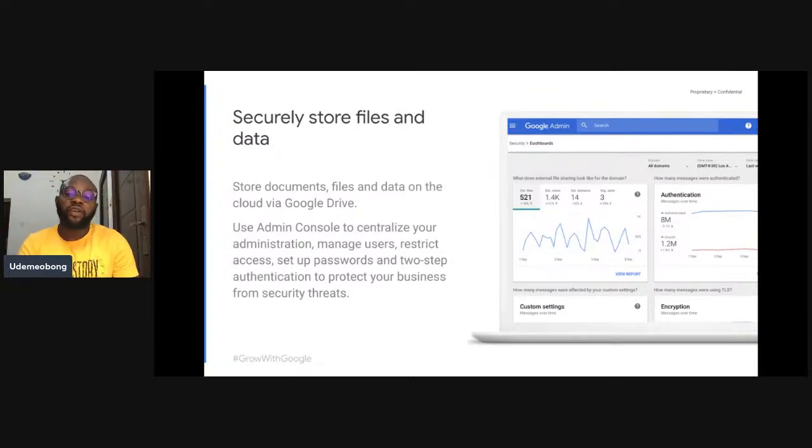Google has a lot of AI that powers those things up. It makes your work very easy, and then you get to store those files. You can find out some stats on what is happening around your workspace, your work done, and a couple of activities that will be shown to you from the admin console.